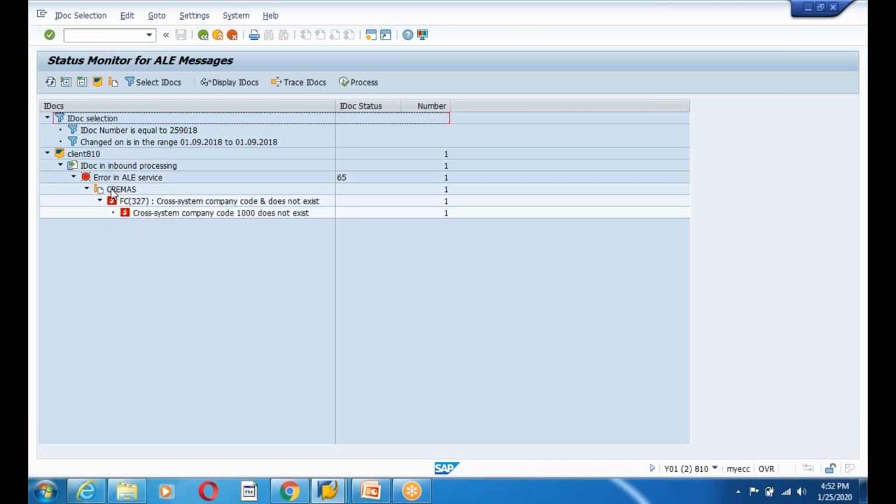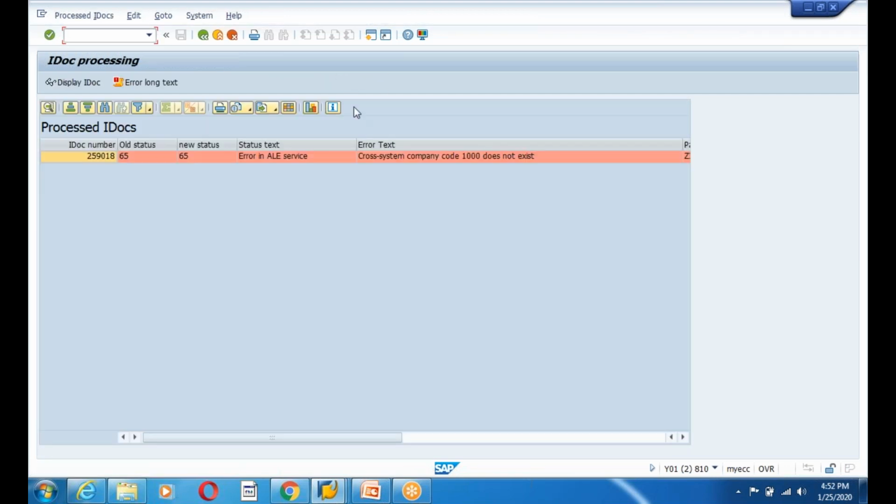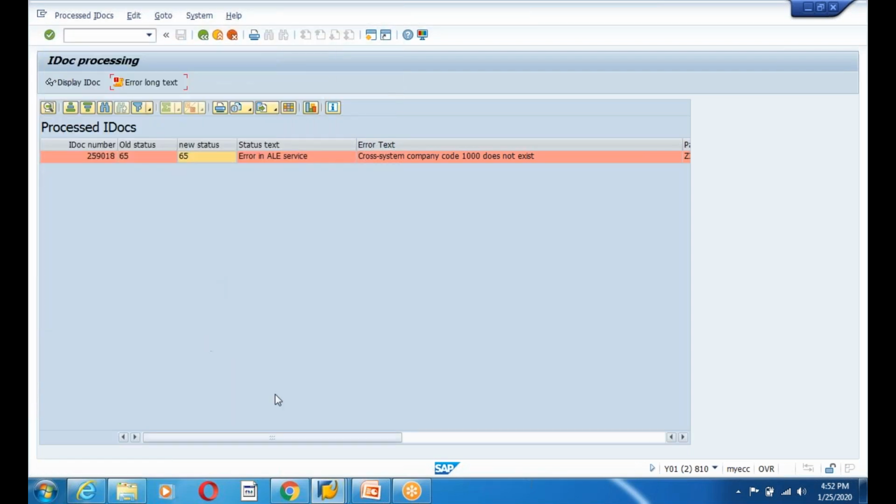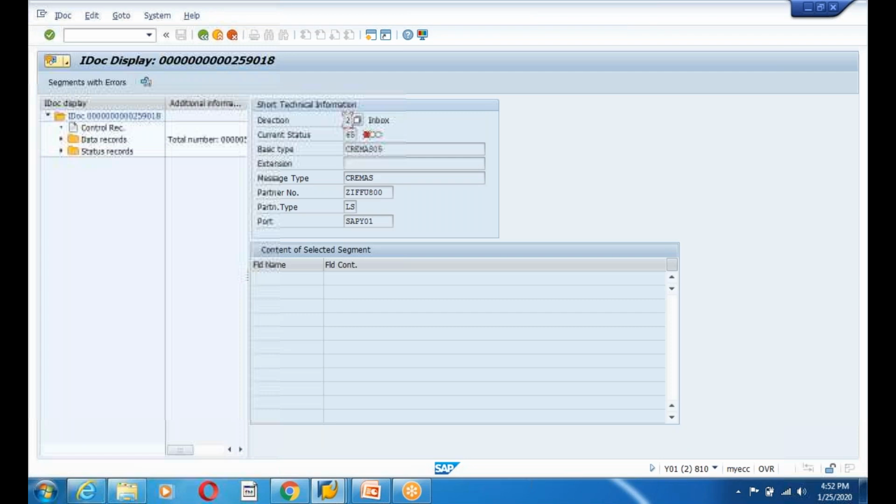This is my IDOC. So error in ALE service, and reprocess the IDOC. See error in ALE service, new status, old status, new status also same. So why error in long text? FC327 is coming. Display IDOC. Why? What is the problem?